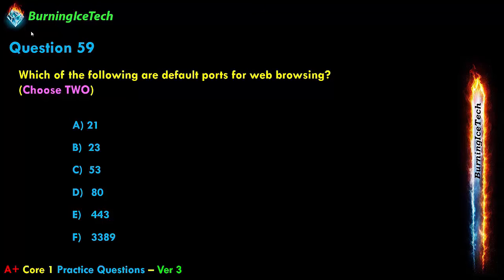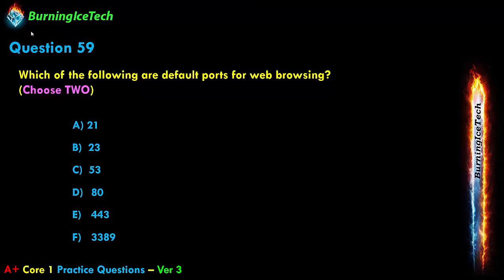Port 53, that is DNS. So that's basically going to convert IP addresses to names and names to IP addresses. So when you go to a web browser and you type something in like youtube.com, your device does not know what that is. And it will contact something like the DNS, for instance, and ask the DNS, hey, what is the IP address for youtube.com? So that's one of the things it does. It does something called name resolution. So it's not A, B, or C. Answer D, port 80. Yes, guys, port 80 is used for HTTP. That is normal, clear text web browsing.